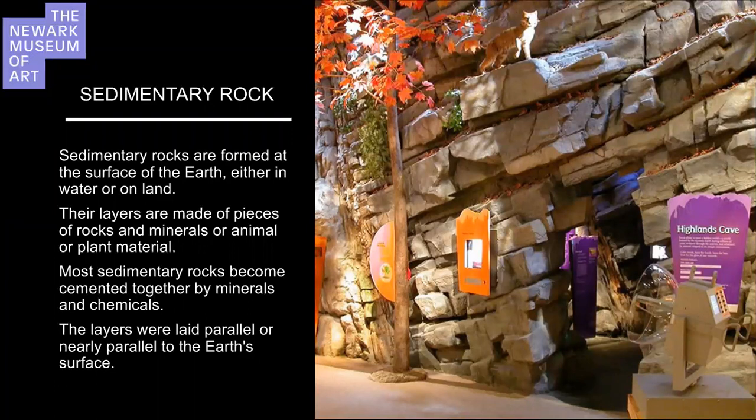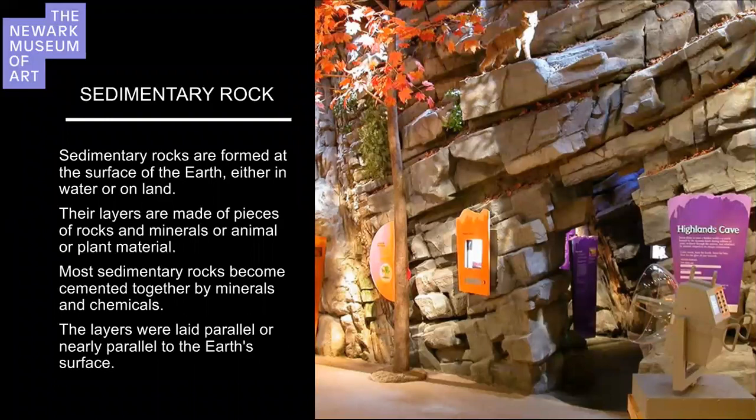Compacted and dried mudflats harden into shale, and shale is commonly found in the ground of New Jersey, and we can find seashell fossils in the shale, proving that New Jersey was once underwater. The layers of sedimentary rock are laid parallel or nearly parallel to the Earth's surface. Imagine it like a stack of pancakes.